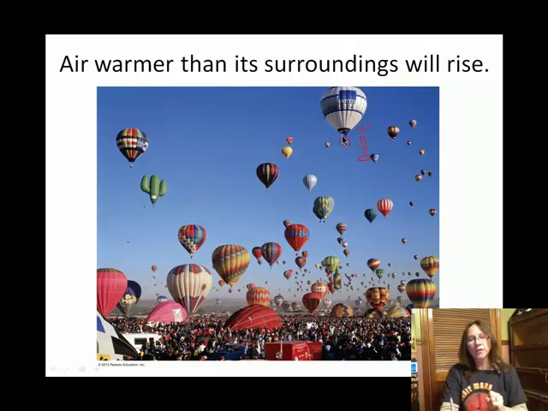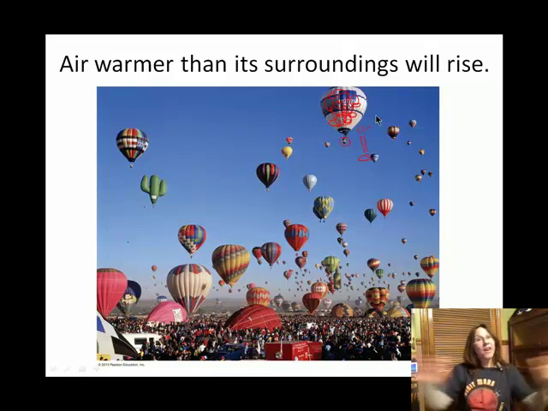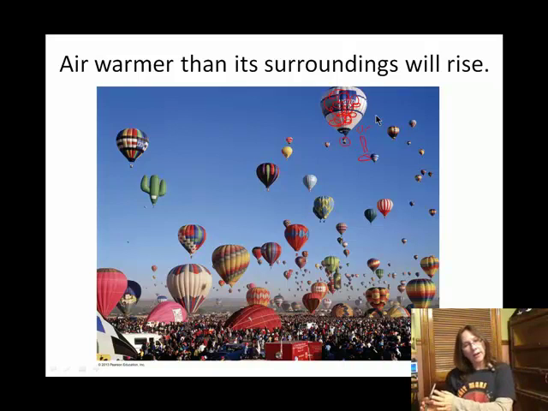They have some sort of flame that basically heats the air, and then that warm air is captured in here. And the thing about warm air is, it has a lot of kinetic energy, right? And so honestly, warm air compared to cold air is not very dense. It's sparse. So let's go ahead and take this hot air balloon.